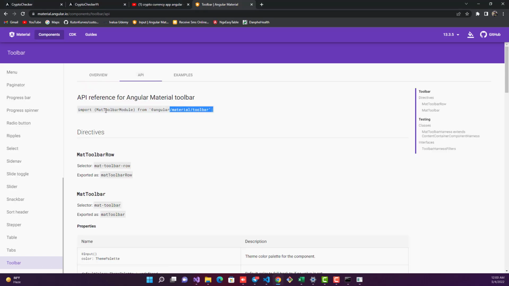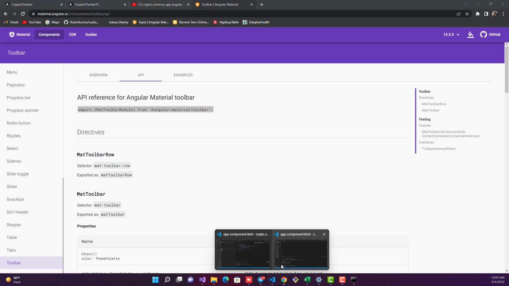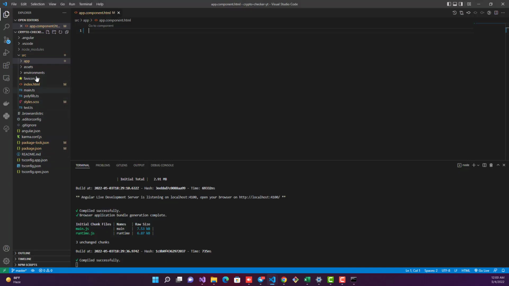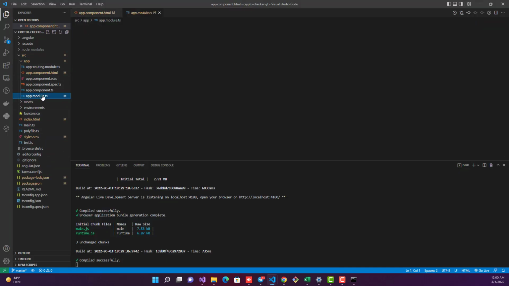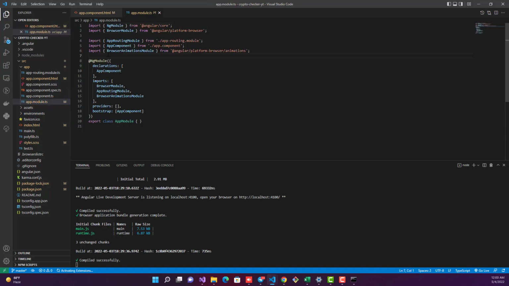We need to import this. Let's go into our application and import this in our app.module.ts. Control V and have it here as well. So what was that? It was MatToolbarModule. Not sure why my IntelliSense is not working, so I'll copy paste.